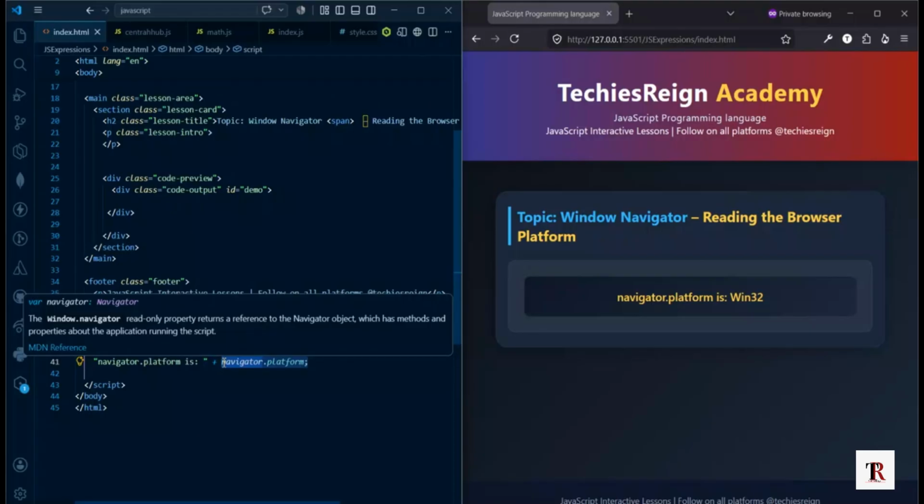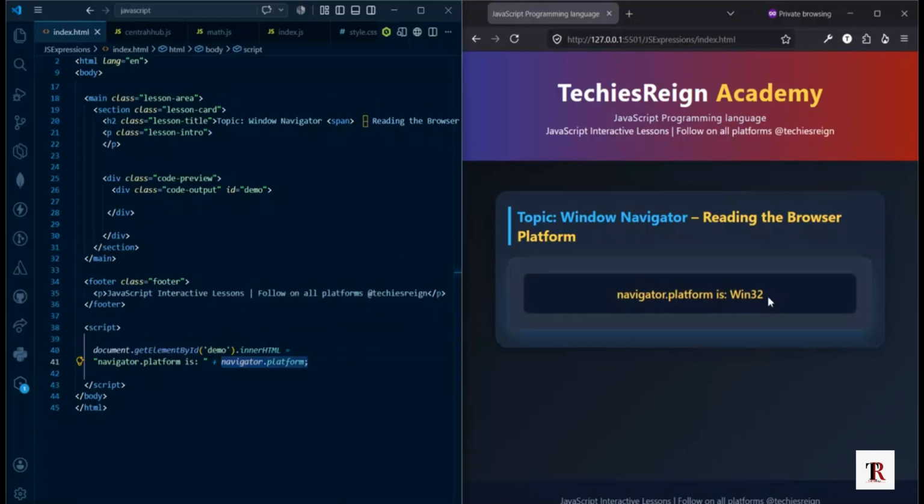In my own case, because I'm on Windows, I'm seeing Win32, and this is virtually the same for all Windows devices, for both 32-bit and 64-bit. If you are on a Mac, you can see MacIntel, for Intel and Apple Silicon Macs running Safari or Chrome. For Linux, you can see x86_64 for desktop Linux systems.